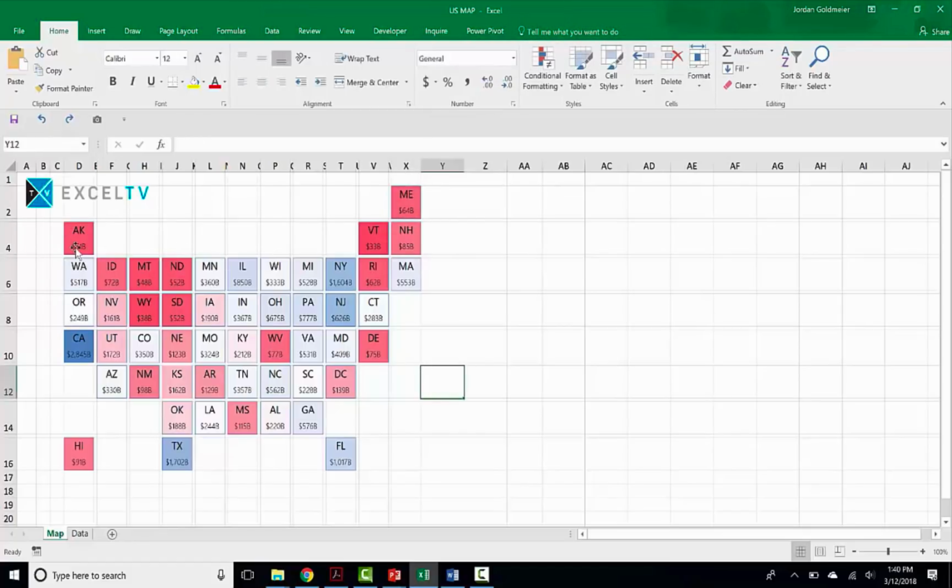So this was pretty easy to create. You can see these are just cells, and then I put a conditional format, and then I put a little text box on top so that I could actually have access to the data. And the reason I didn't use custom formats is because I like how this looks. Now, you can really put anything in here, and you can put on any conditional code. You're welcome to use this and download it in the video description.